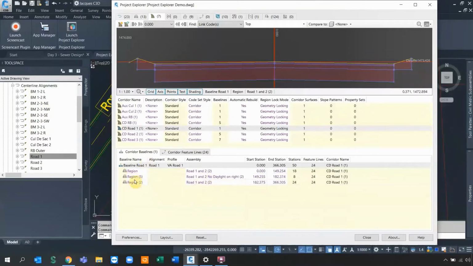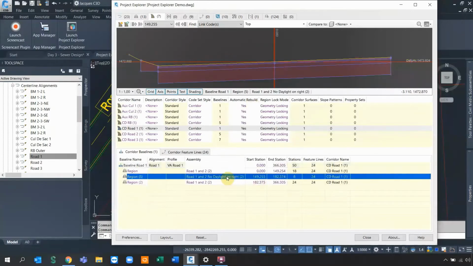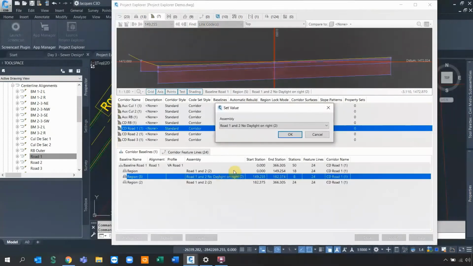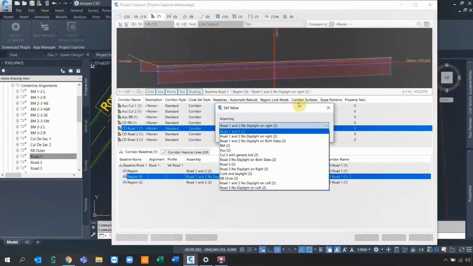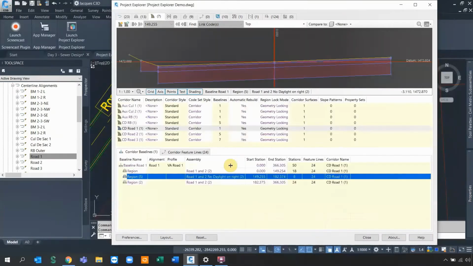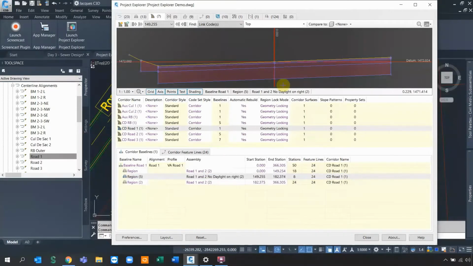For example, what regions it consists of, what specific elements is required with regards to the corridor feature lines, as well as defining all of its data, where its start station, its end station, and what assembly it uses. You can swap out the assemblies as well from this direction. So you don't need to go back to the corridor and go to corridor properties like we used to do. So you can actually go define all of them from the same location. Very nice.